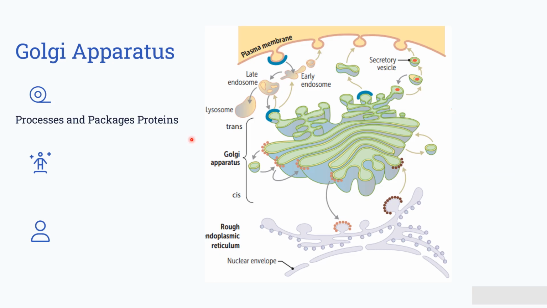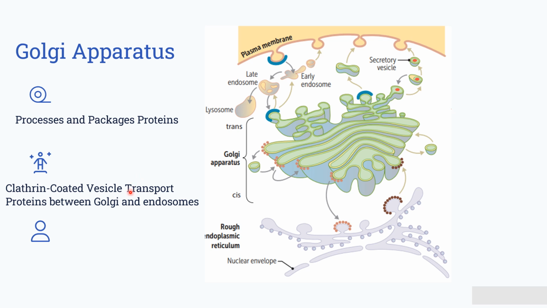Golgi apparatus. So what is the function of Golgi apparatus? This is the Golgi apparatus. If we have any product or courier to be sent to anyone, what do we do? We generally write the name and the address, and then we pack it in a particular box, isn't it? That work, packaging and addressing and labeling, is done in the Golgi apparatus. It processes and packages the proteins. If it adds the right address, then it will be delivered to the right person. But if it cannot add the right address, the delivery will be impaired. This is what you should know in Golgi apparatus.